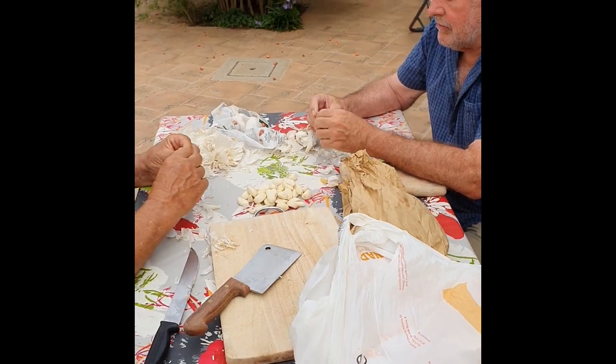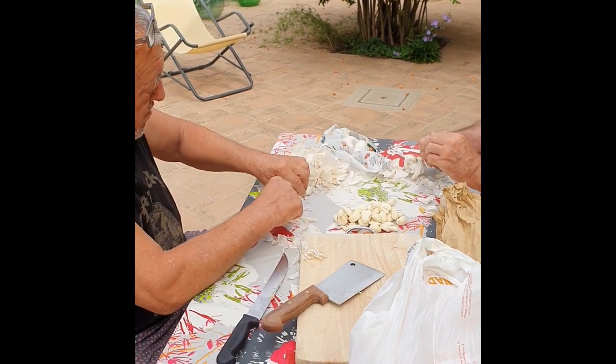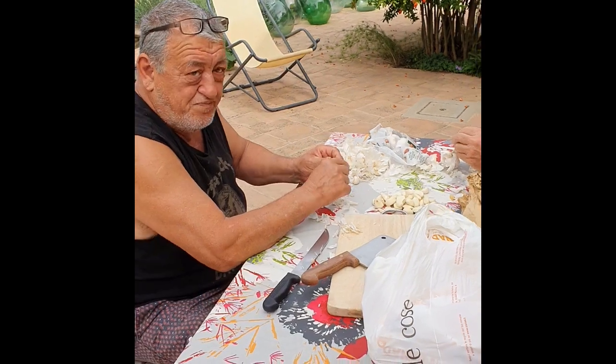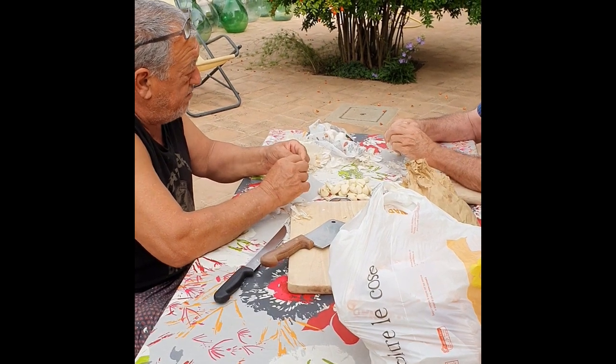So that's for the stuffing. So are you going to do all those garlic for that, or just half of it? No, I'm just saying, how many are you going to put in? Is that bigger pieces? You're going to put them all in? At least all of them.